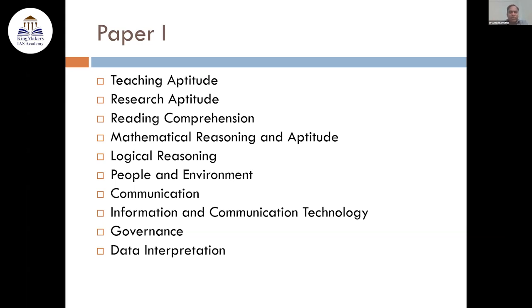But otherwise, teaching aptitude and research aptitude, most of you, especially research aptitude, might have studied in your PG as a part of research methodology. The questions will be very simple in nature, because this paper is common for all the subjects, including people from MCA, computer science, economics, and many different subjects. So the questions will be like that. And you need to get around 80 percent now. Earlier, if you were getting around 50 to 60 percent, you would be able to qualify.